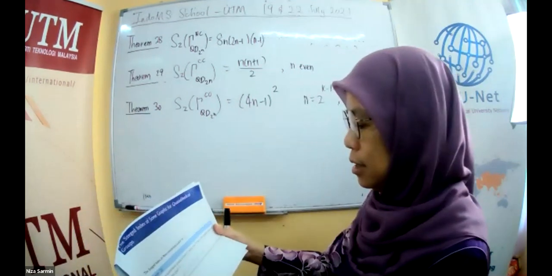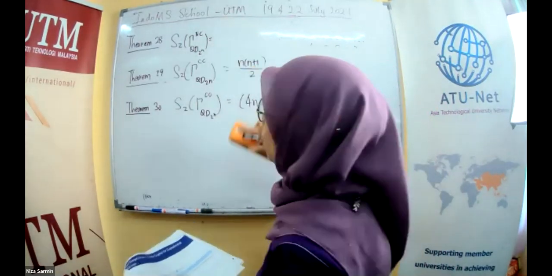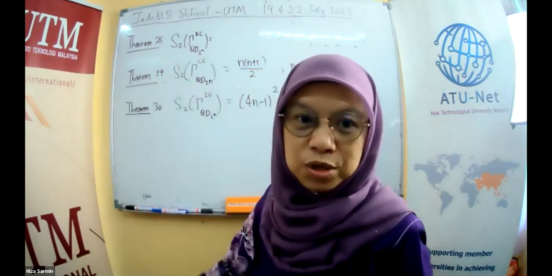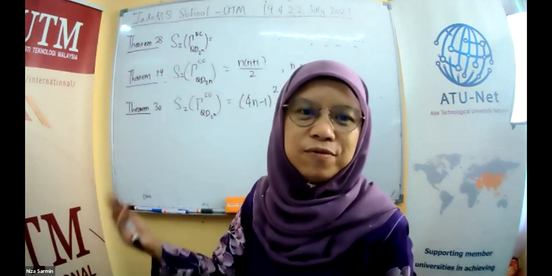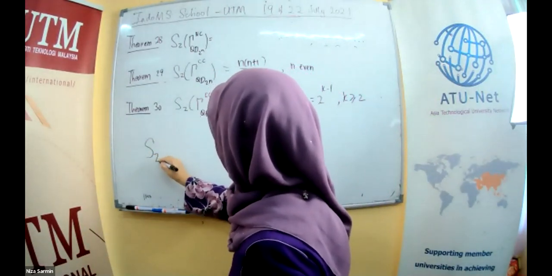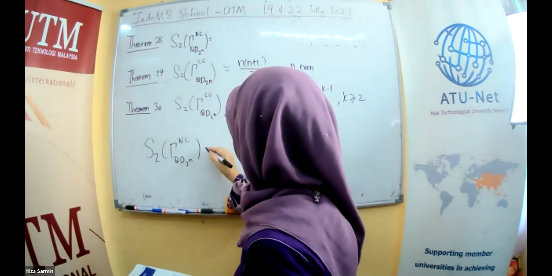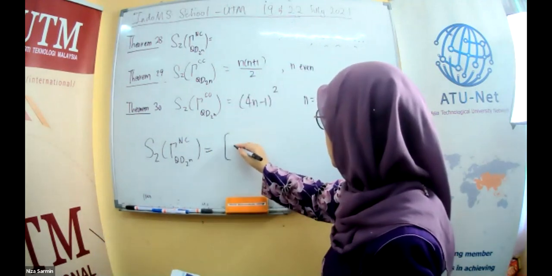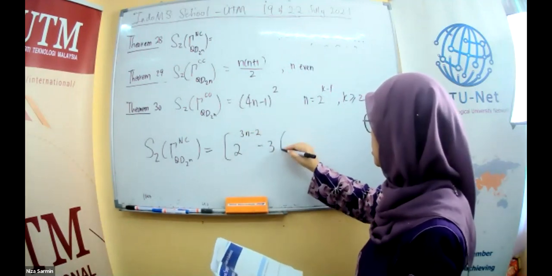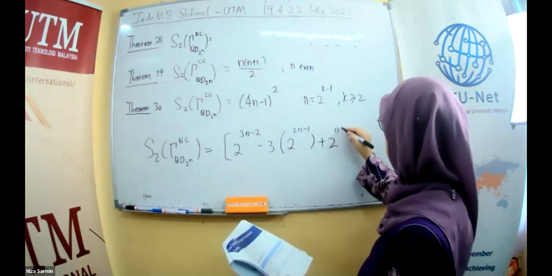So the Zagreb index for this non-commuting graph, because of the order, right? Because of the order, it's something with a power 2 to the n. The others is like just 4n, right? Of 2n. That's why the result I put down here, because it's quite long. 2^(3n−2) − 3·2^(2n−1) + 2^n + 1.